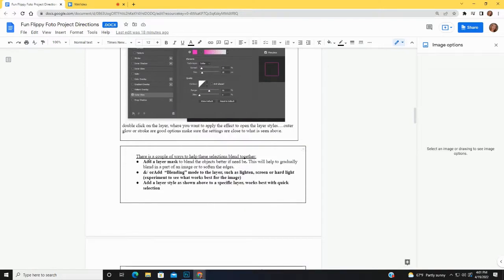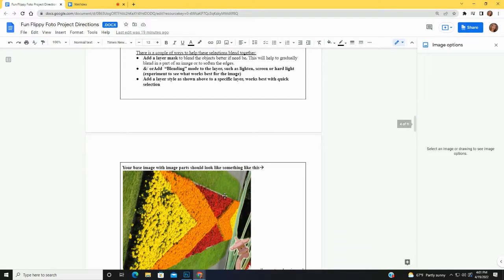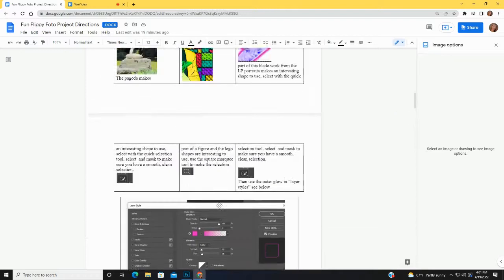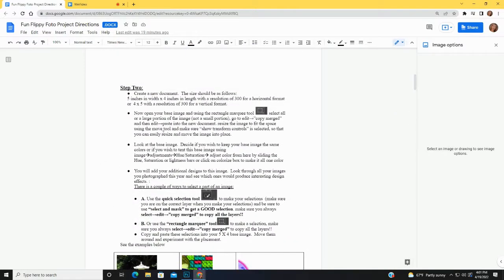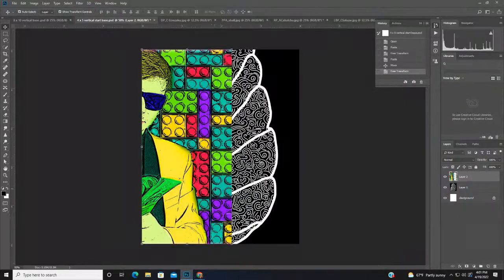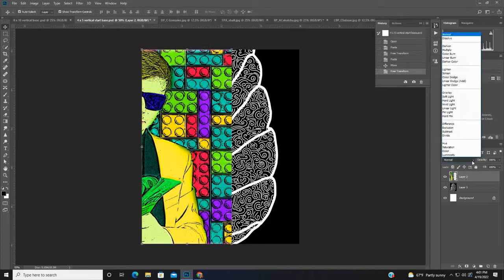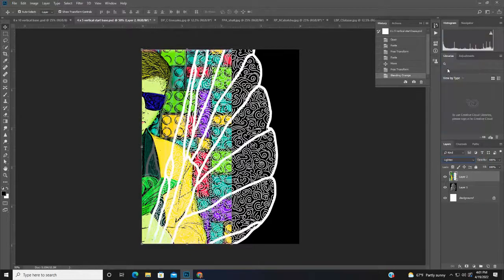There's a couple of ways to blend these images in. You can use a layer mask or you can use blending modes. So the directions on here explain all of that, so I would definitely read these step by step. So I want to add a blending mode and I'm going to make this Lighten so that it blends in and you can still see some of the wing coming through.